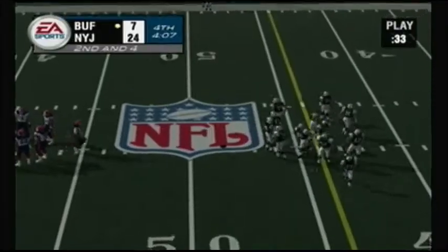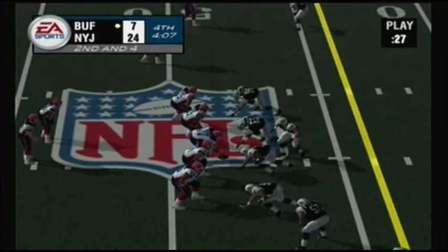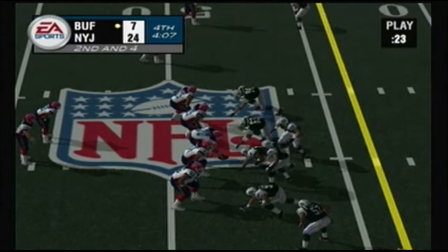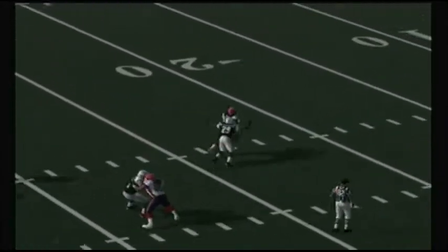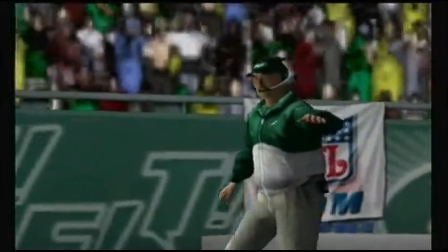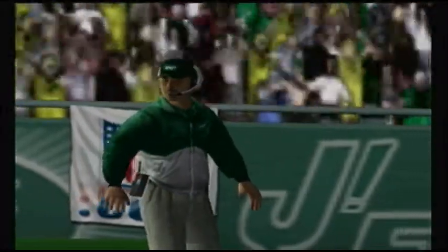The Jets come out in a nickel package. Gets the pass off, a little off target, but caught. The 30. That was a great run after the catch. Looks like the defense was caught out of position on that one. The secondary wasn't there to stop that guy after he made the reception.